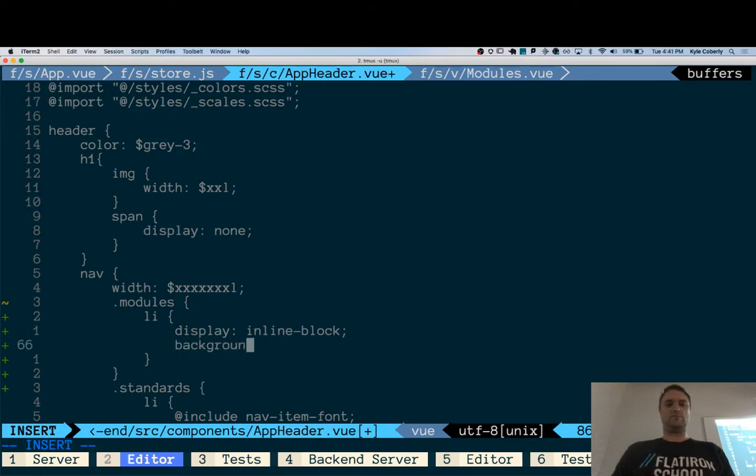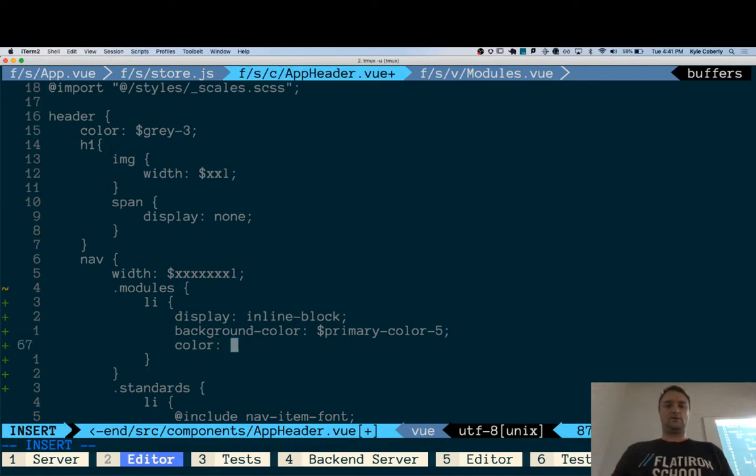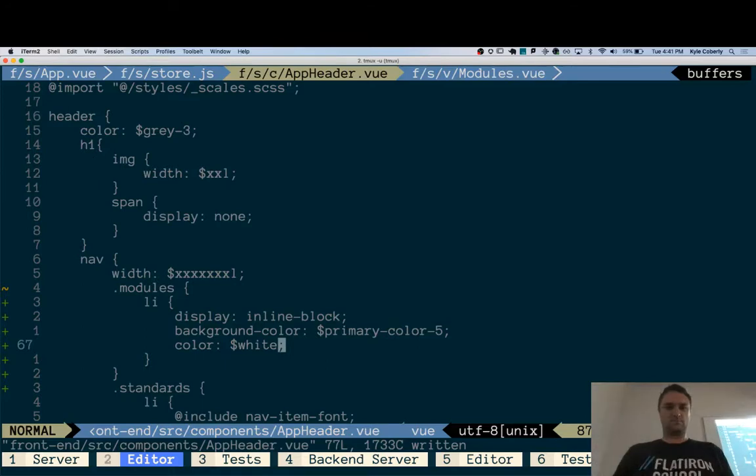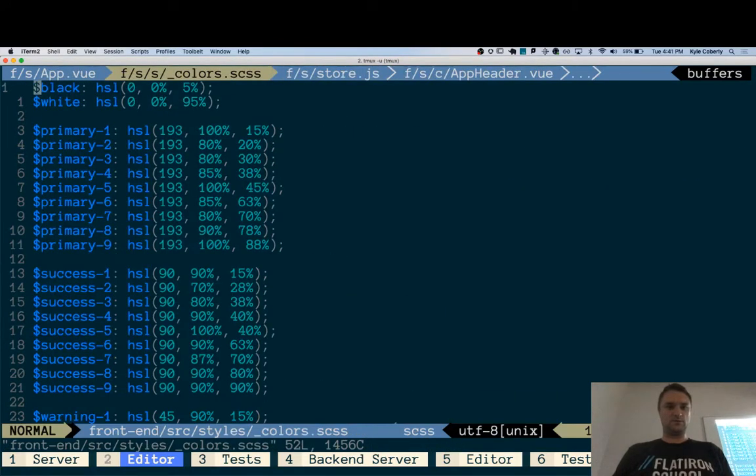Those should have a background color of, I don't know yet. Let's say primary color 5 and a color of white. How to do colors? Primary.